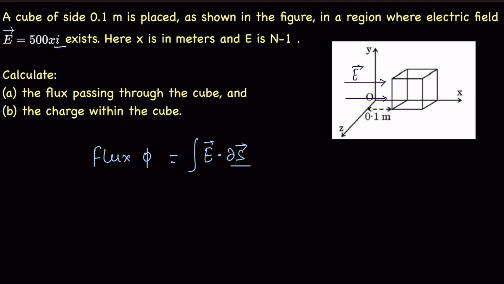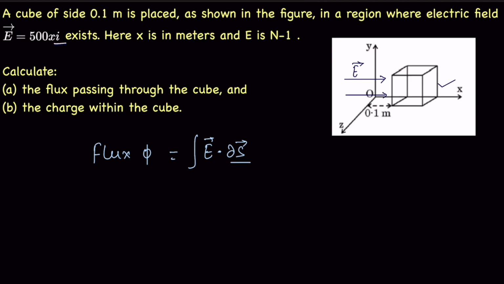So as you see, we have a cube here. This cube has 6 faces. This electric field will pass through all the 6 faces, but the area vector is changing everywhere. Suppose for the top one, this is the ds value. For the down one, this is the ds value. And here this is the ds value. This is the ds value. And the back side is the ds value. And one is the front. So there are a total of 6 surface vectors.